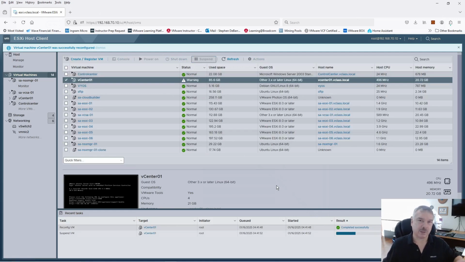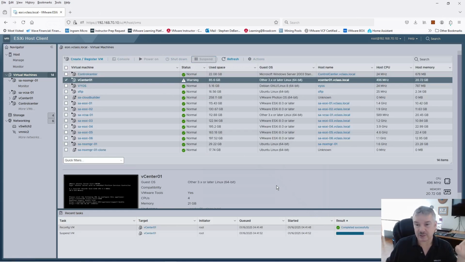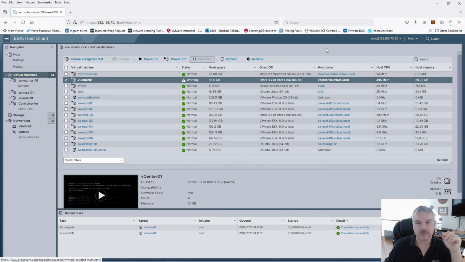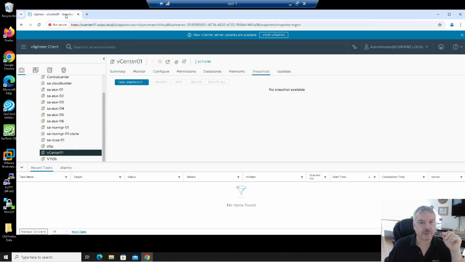I'm not going to completely blow it away. Just pretend it's gone, it's history, and I've got to deploy a new one. The new one's going to have a conflict with that one, so that's why I had to do all that stuff. I guess I didn't have to disconnect the network card, but I figured I'd suspend it as well. There we go. So it's done. It's suspended, so it's not online right now.